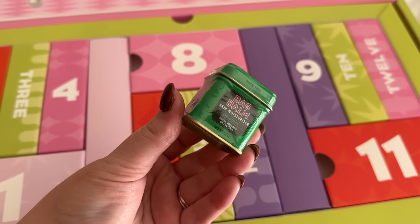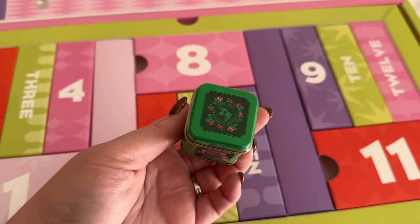Oh, this brings me back. It's so tiny. This is the bag balm. Do you guys remember this? It reminds me of my grandma or maybe even my mom having one of the bigger tins, and it's just a skin moisturizer, salve type product. I don't think I've ever seen bag balm sold by IPSY in the sales. It's not on there currently, but you can get the mini tin at Walgreens for like $6.99. So that doesn't have a ton of value, but it's an interesting product. Don't normally see that. Moving on to day 21.